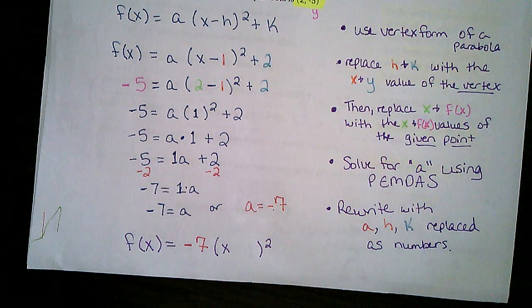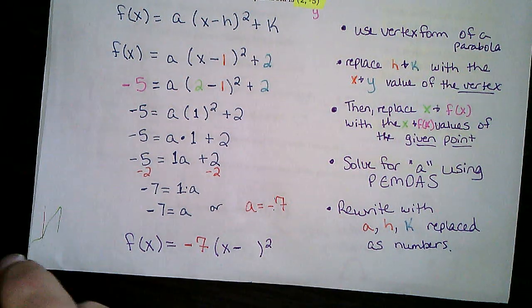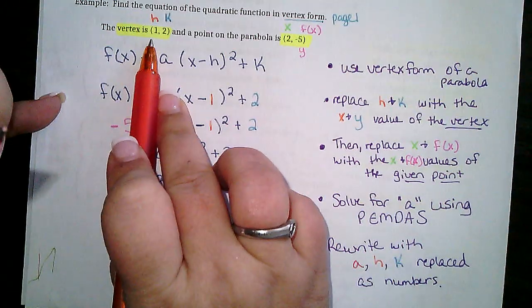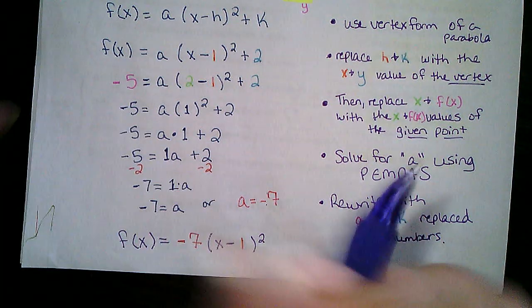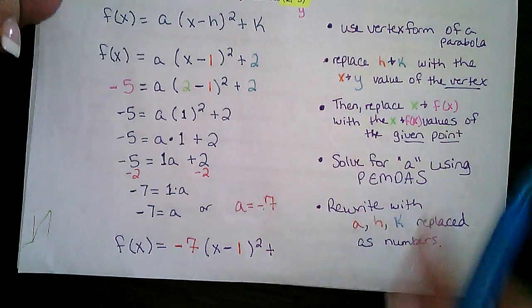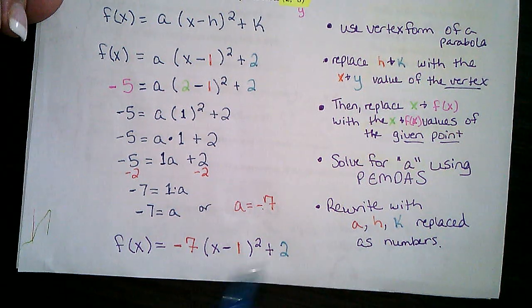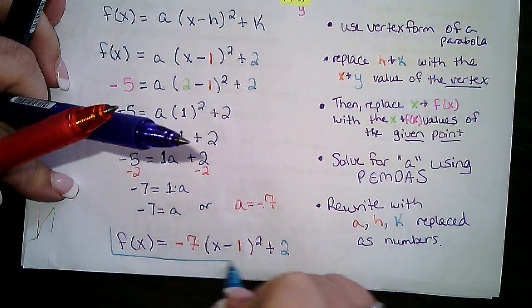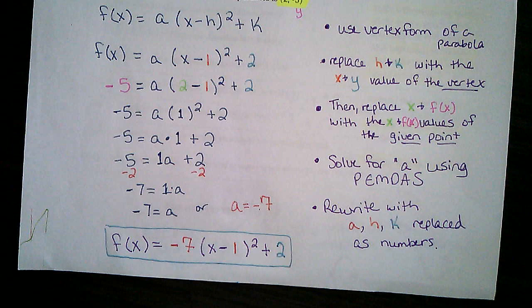Okay. Our H gets replaced because that's part of the vertex. Oops, I forgot my minus sign. Minus. My H, back from up here, part of the vertex, my H is 1. And then my K, back up there from the vertex, is 2. So that's going to be a 2. Okay, so you replace A, H, and K, leave the rest, and that is finished. Seems like it takes a long time with all that explanation, but once you do it yourself, I think you'll find it goes a little faster. Good luck on your assignment. Let us know if you have questions.